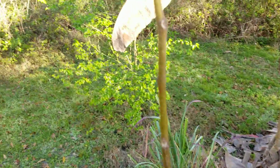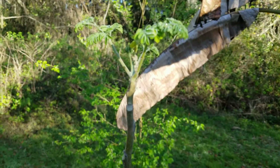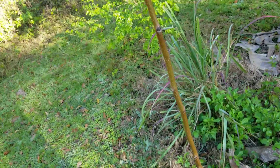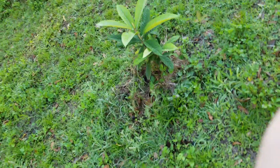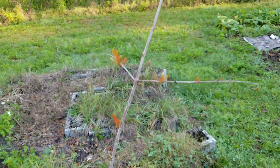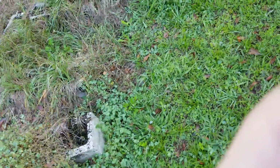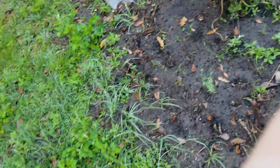And here's that other moringa. It dropped all of its branches, but before it did that, it started putting on little baby ones up here, so it can still photosynthesize, and it's not going to die back, and I won't have to cut it back to the root like I did last year. So yeah, that's about all that's going on. I thought this pomegranate was dead, but there you go. All those little leaves coming out are brand new. So I don't know how long it's going to take for it to produce, but it's not dead. Everything else is doing pretty well.